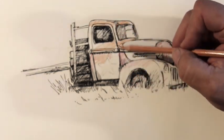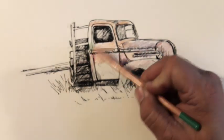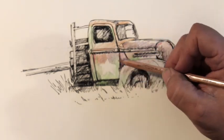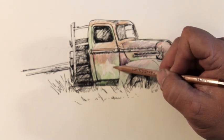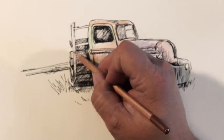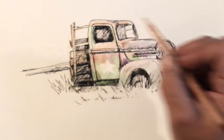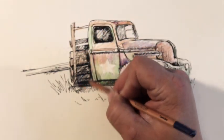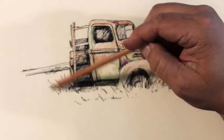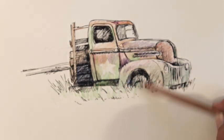The original color of this truck was some sort of light green. There's a faded star on the door. I just wanted to hint at it, not make it too obvious. I'm just going to enhance some of the color that I've put on here, making it a little darker in some places. You can obviously do a lot more on your drawings if you're adding color.